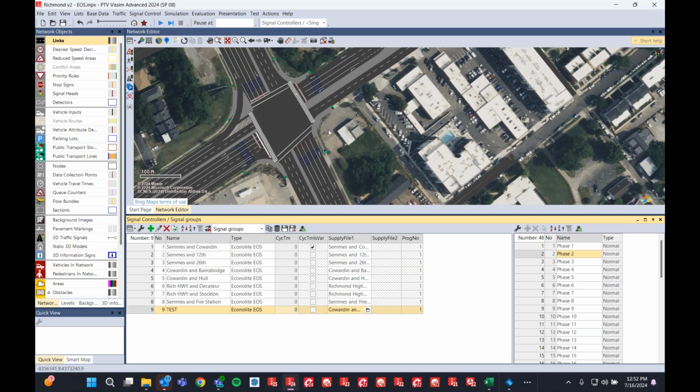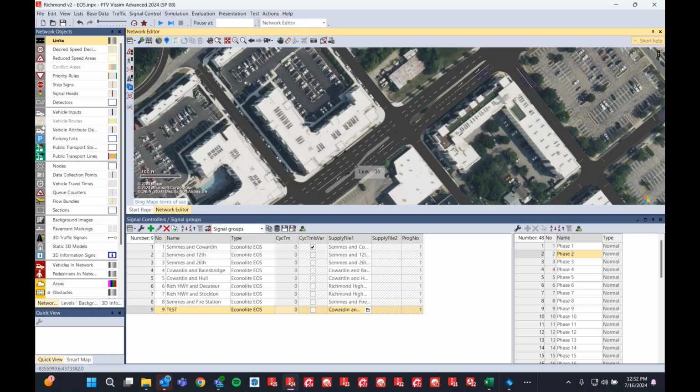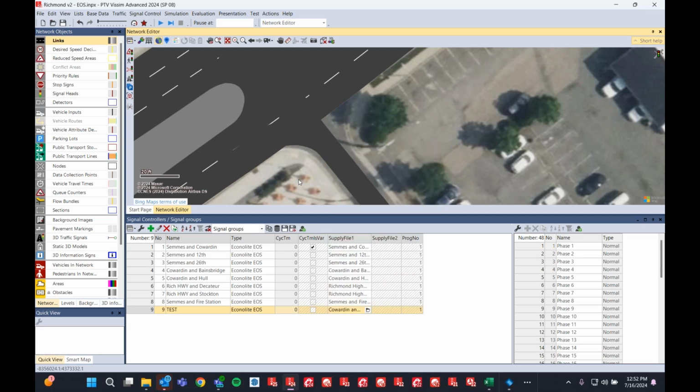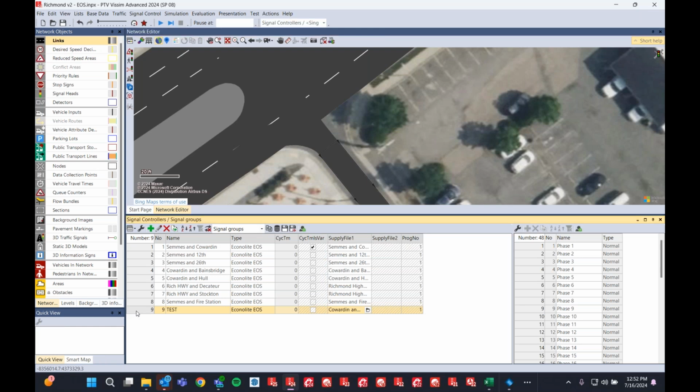So what you would have to do is the same stuff that you would do in any one, which is create the signal and then connect it. When you create the EOS signal in Vissim, it creates the controller in virtual space, but it's up to the user to connect the signal heads and the pedestrian phase heads to the Econolite signal, because unlike other signal types that might say, oh, no phases are connected to this, the Econolite controllers will run in virtual space forever.